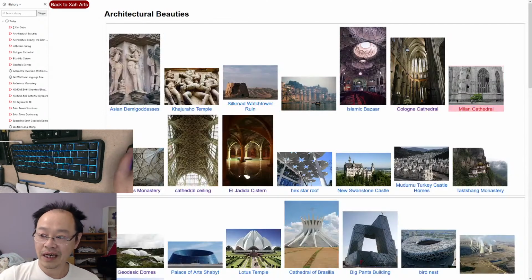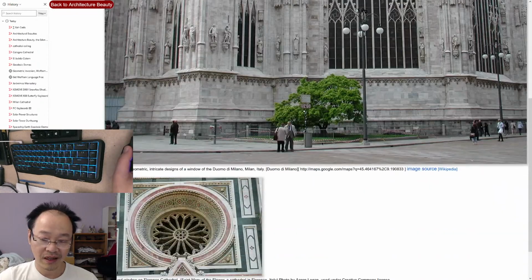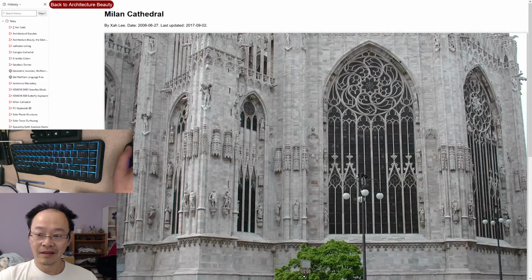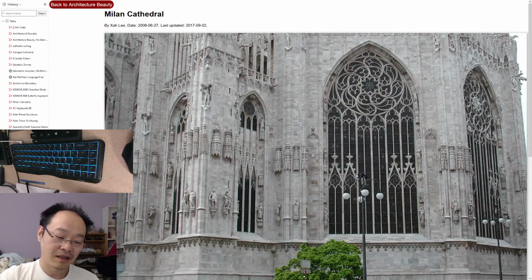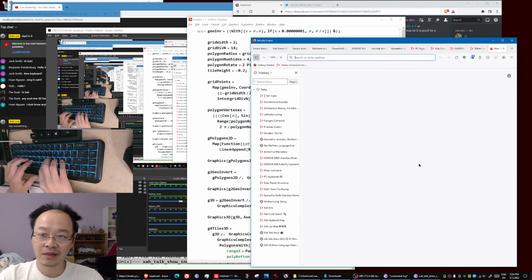Okay, so and then again another Western architectural beauty. Okay, grand Baroque, and look at this design, exceedingly beautiful. By the way, if you don't know, because I'm into math, I was studying these things 20 years ago in the 1990s, and if you go to my website, Xah Math, you'll see quite a few of these, but they are pretty old.